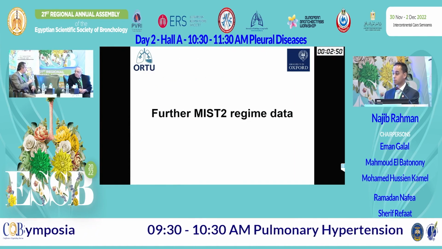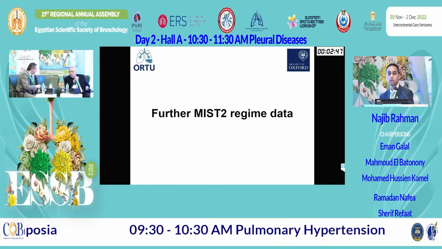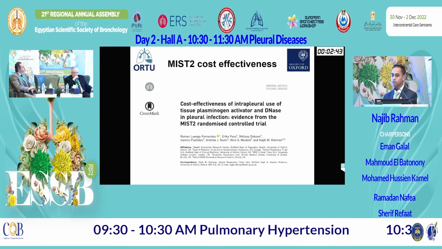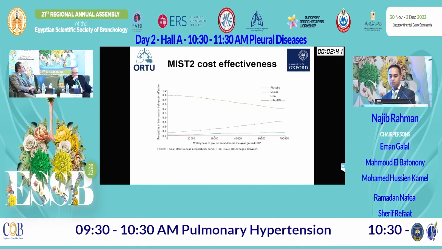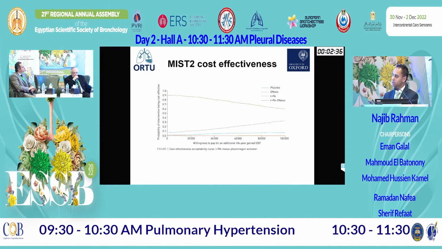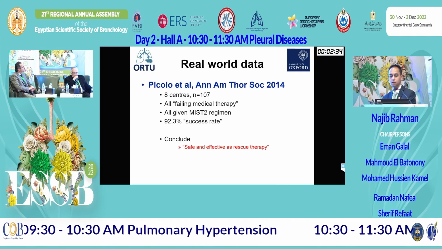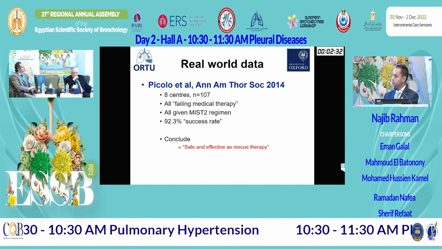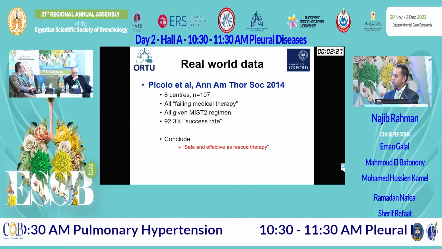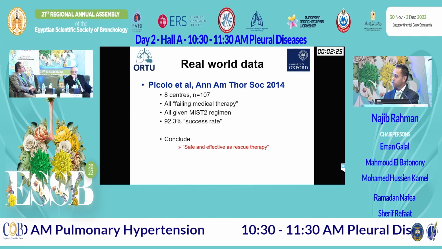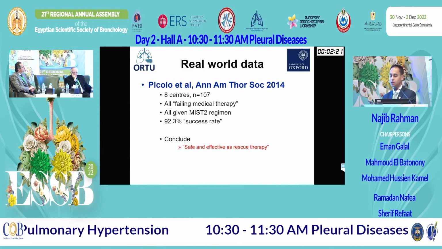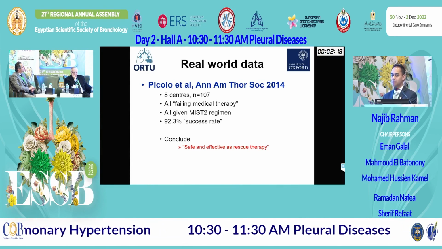Now, since we published this in 2011, there's been a lot of further data on the MIST-2 regime. We have shown that it's been cost-effective, at least in a UK health setting. So this is the likelihood of cost-effectiveness, and MIST-2 has a 90% likelihood of being cost-effective. People have done large case series. So this is Gary Lee's group, who published the first case series of 100 patients failing medical therapy. They gave them the MIST-2 regime. They had a 92% success rate and a low complication rate. The problem is this is a case series and is small numbers.